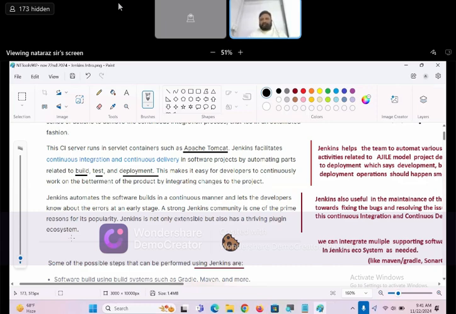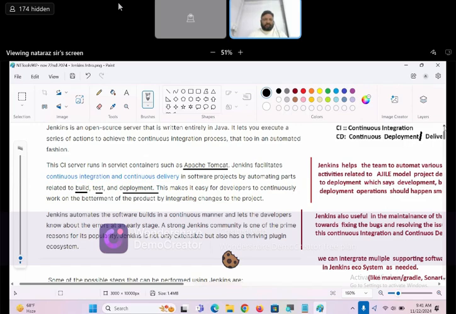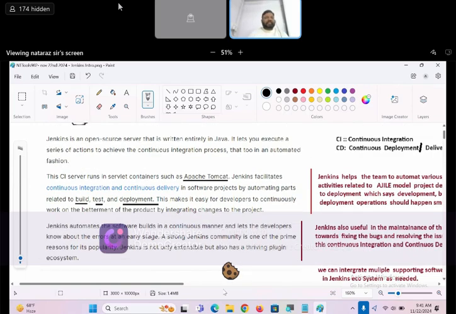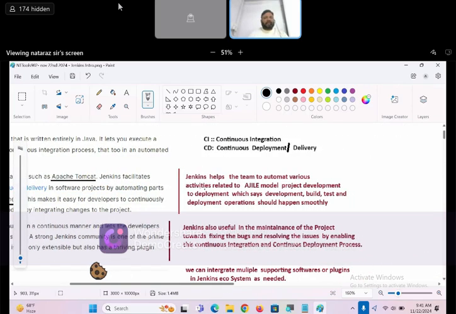So here I have given the technical things, normal things, boss. Check it out. Jenkins helps the team to automate various activities related to Agile model project development. Agile is one software development model. From project development to deployment, development, build, test, and deployment operations should happen smoothly.